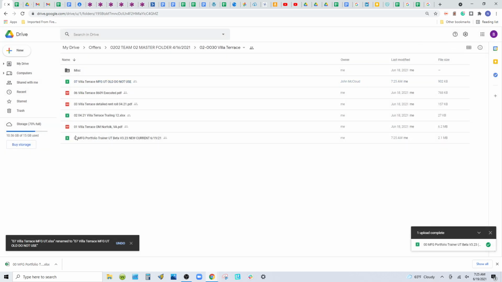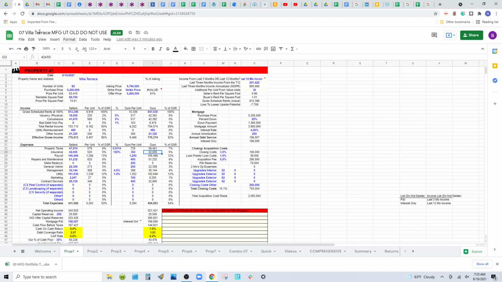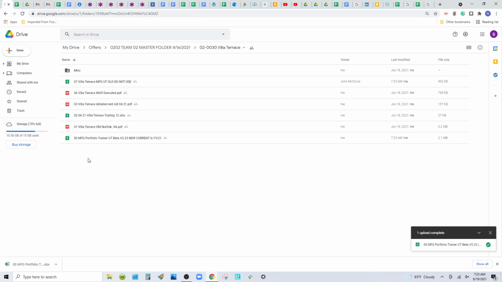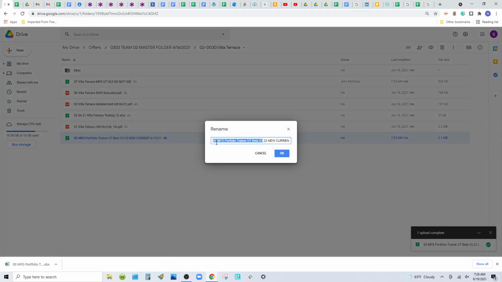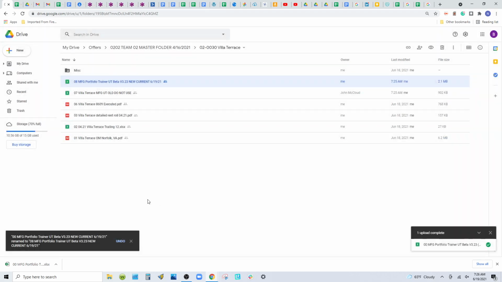And notice the cool part about this is it updates. If I go back to the old one, notice it already says old, do not use, right? So the file name has been updated. Let's open the fresh version, right? And I might put it in order. See how we like to number 1, 2, 3, 4, 5, 6, 7. I might go ahead and say this is number 8. That way you'll look down the line to find the one that's most recent. Let's open that.